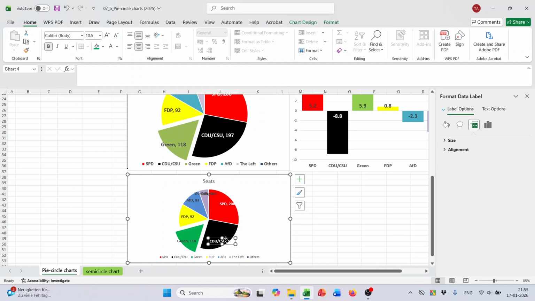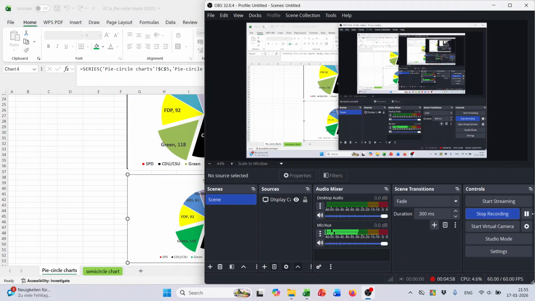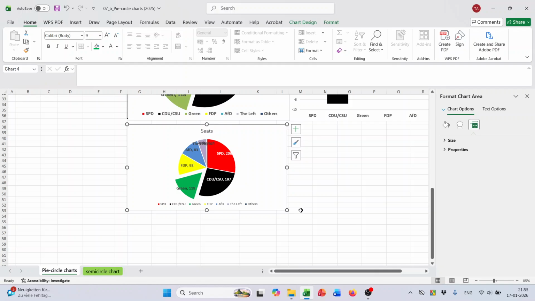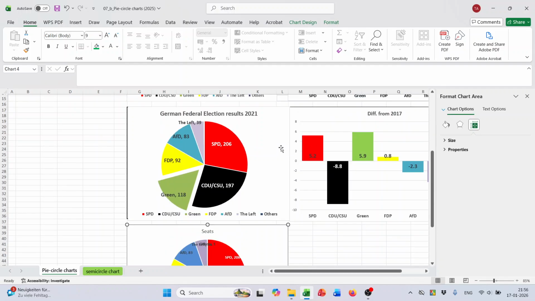Okay, I want to make it a little bit larger, so I can adjust the size to a larger size so that it can be more visible.